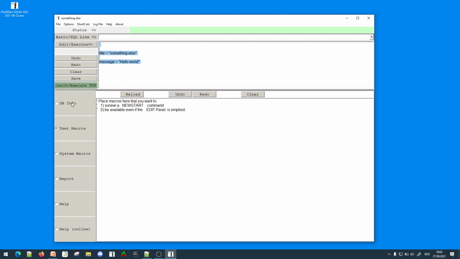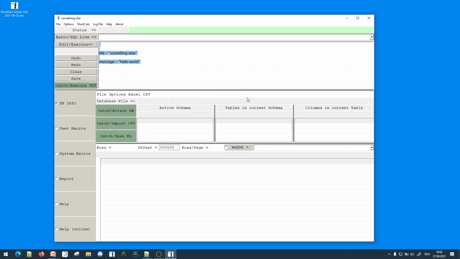And as far as SQL is concerned, the most useful thing I think is this DB information field. I will click on it. And this is where we can browse through a database and see what databases are connected, what tables are there, do a query, see what columns, and see the query results. Not every SQLite interface is made available by this program, but more than enough, at least to keep me happy. And in the last 6-7 years, this program that I've shown here has been the basis of my daily bread.